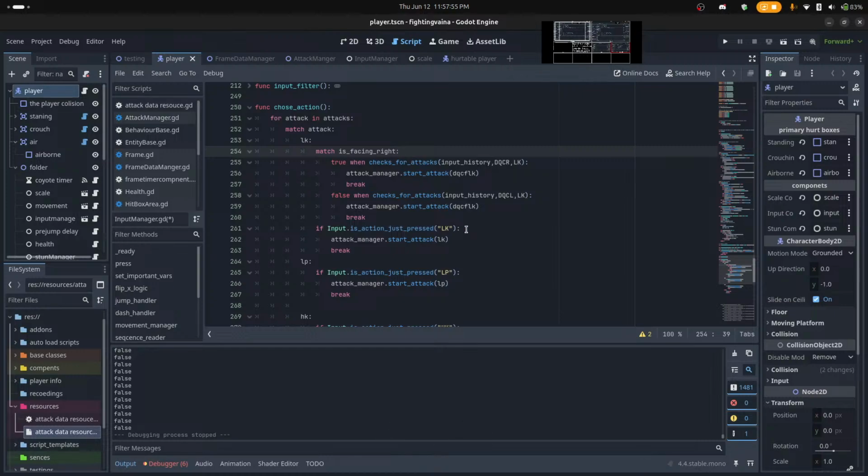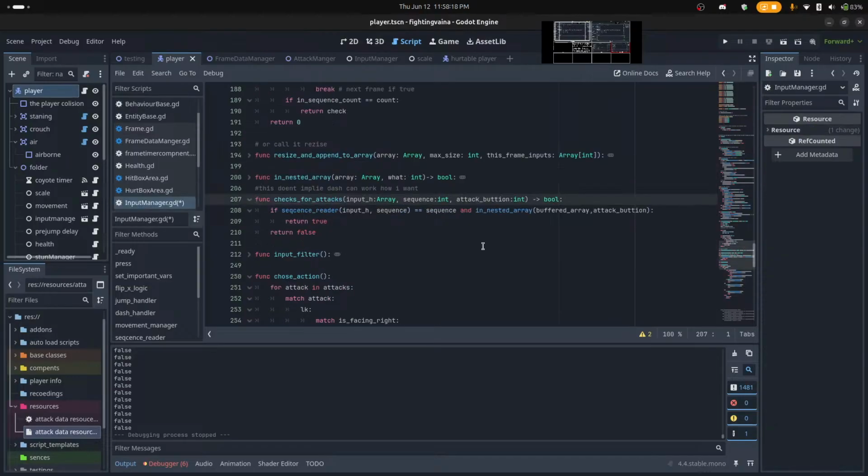Okay, so how do we want to think about doing this? Right now we have a check for facing right. We have a check for facing left. We then just call this improperly, which is not right. What we might want to be doing is change our check for attacks. But then that would make the most sense.